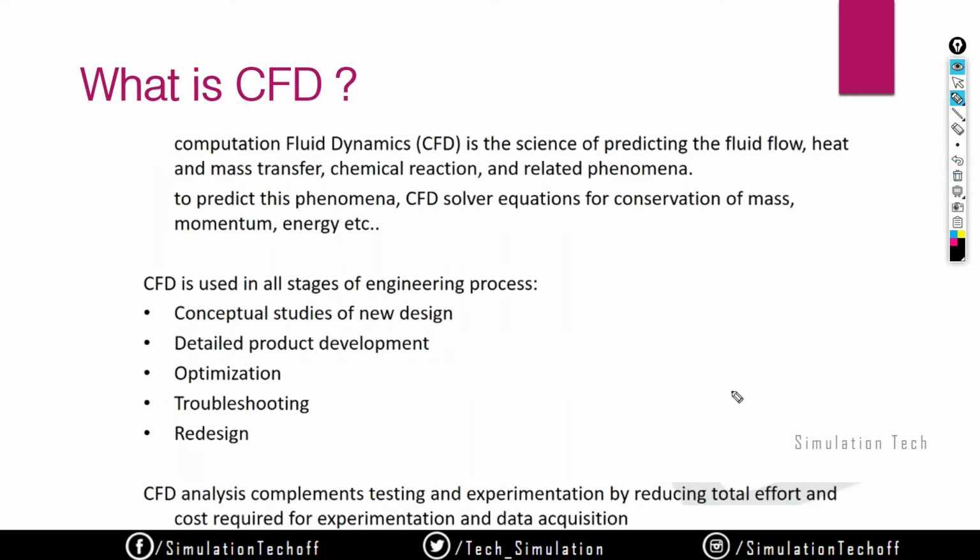Okay. So the CFD uses the CFD solver to calculate any phenomena, right, flow of a fluid or whatever it is. So basically it uses some set of equations. That is conservation of mass, one kind of equation, and momentum and energy. So we usually turn on the energy equation when we are working on a heat related problem, so we have heat and mass transfer terms, right? When we calculate that particular term, we have to turn on this equation. Okay, so we will discuss in the upcoming slide.